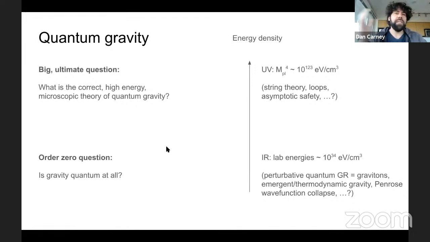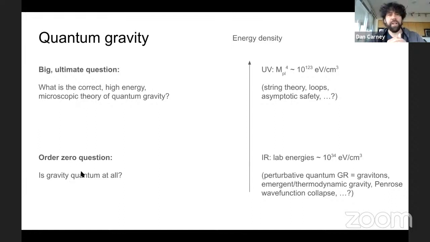All of these high energy models like string theory, they all assume from the beginning that the gravitational field itself should be treated quantum mechanically. But what's the reason we think that's the case? I mean, we don't actually have some piece of direct experimental evidence for that. It's sort of the simplest model if you have certain prior ideas, like quantum field theory describes everything. But you'd like to be a little more experimentally hard-nosed and say, okay, can I do an experiment that would tell me for sure that gravity is itself quantum mechanical? If the answer is yes, then it means that all of these questions at high energies continue to be worth asking. You might, though, be surprised.